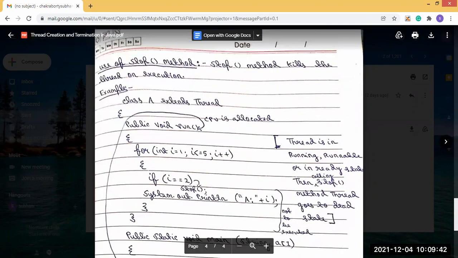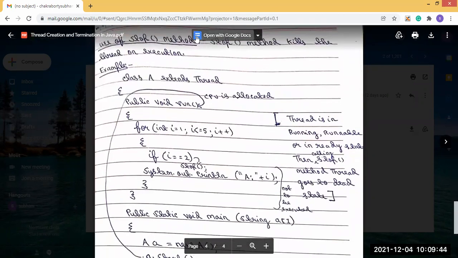Now through a program we will see how it can be done. Let's say we have a class A, our user defined thread class, which is extending the predefined Thread class, and inside it we have used public void run. This run method does the following: for int i equal to 1, i less than or equal to 5, i plus plus.